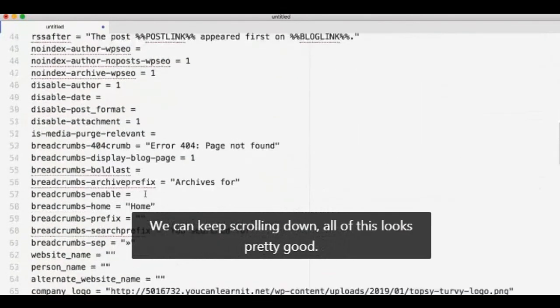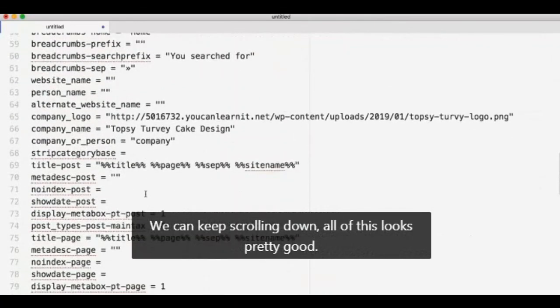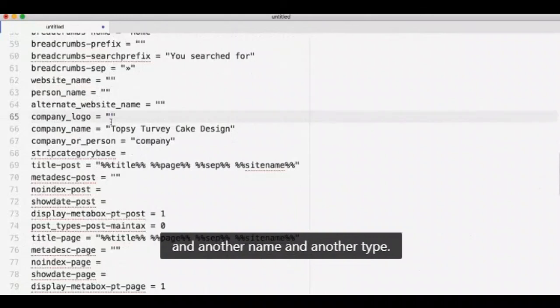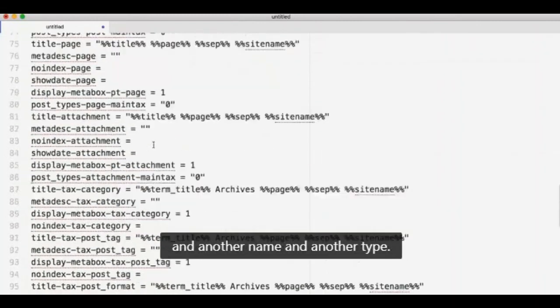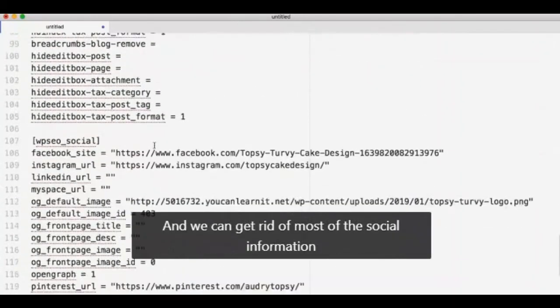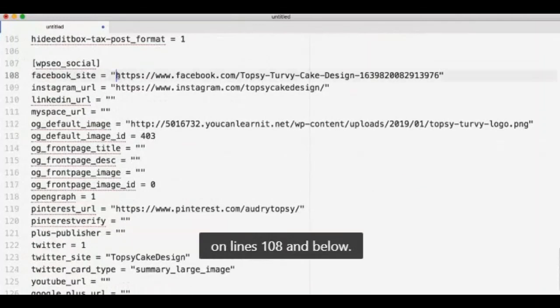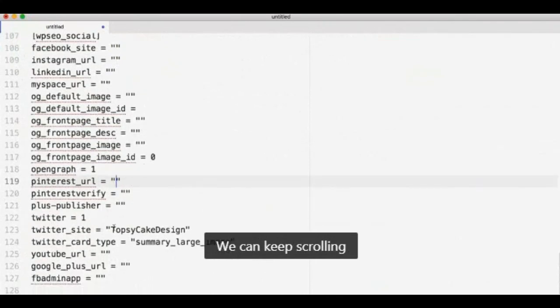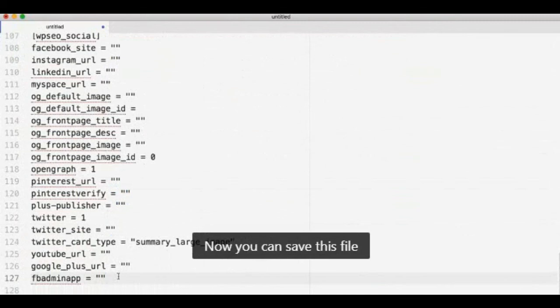All of this looks pretty good. On line 65, I can get rid of another logo, and another name, and another type. And we can get rid of most of the social information on lines 108 and below. We can keep scrolling. And that's about it. Now we can save this file.